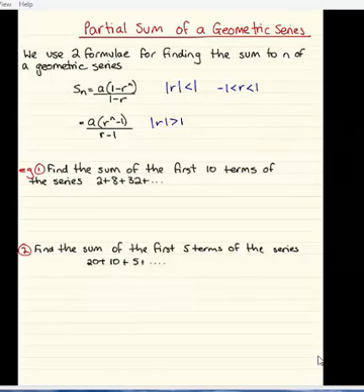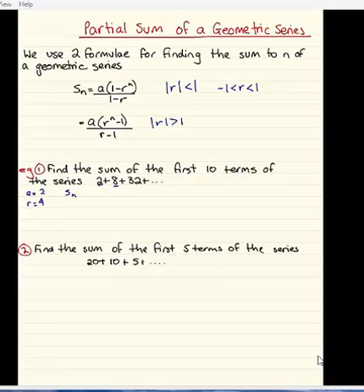The first example we have, we've got the series 2 plus 8 plus 32, and continues on like that. So what you can see is a, your first term for this one, is equal to 2, and r, remember we find that by doing term 2 divided by term 1. So 8 divided by 2 is 4. So what's happening is we're multiplying by 4 every time. The terms of our series are getting larger each time. We want to use the second version of that formula.